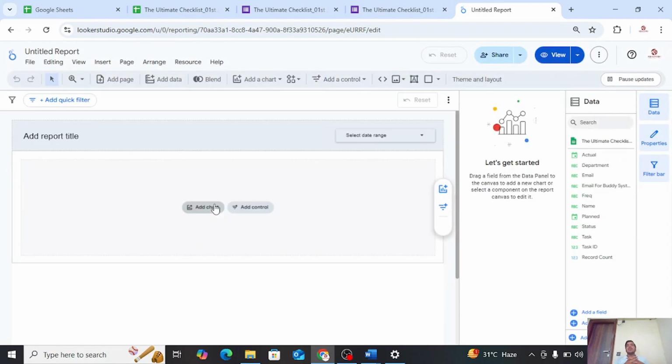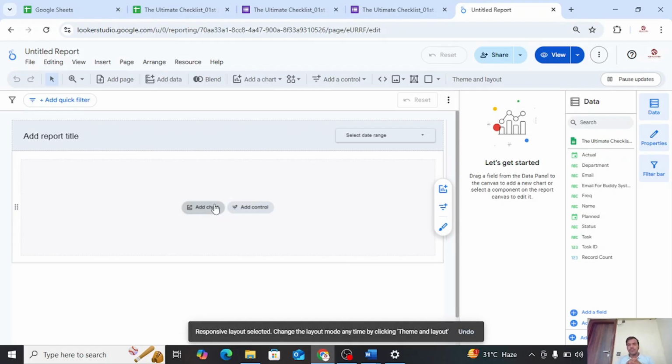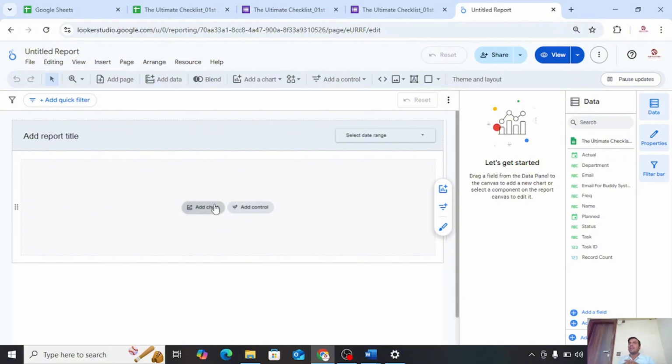So what happens if you select the responsive layout? If you open your dashboard in your system, on your PC or laptop, it will adjust according to the size of the screen. And if you are doing it on a mobile phone as well, it will also adjust according to the size of your mobile phone. This feature was not previously available in Looker Studio, but now Google has introduced it, I don't remember exactly when, so you can easily use it without any issue.